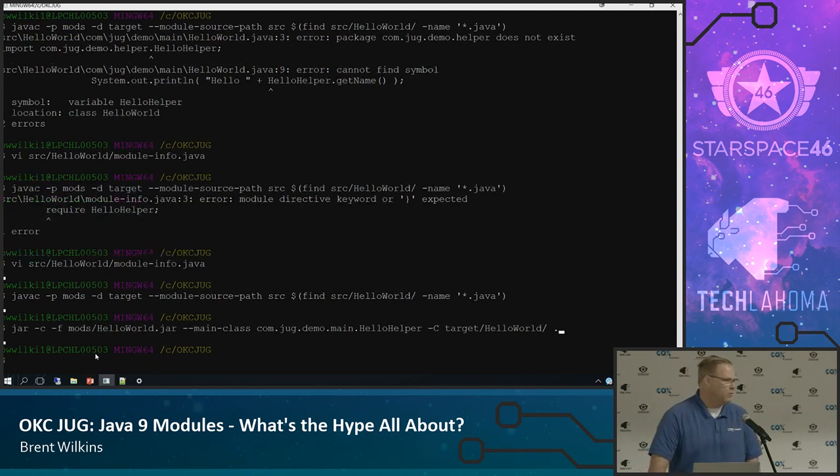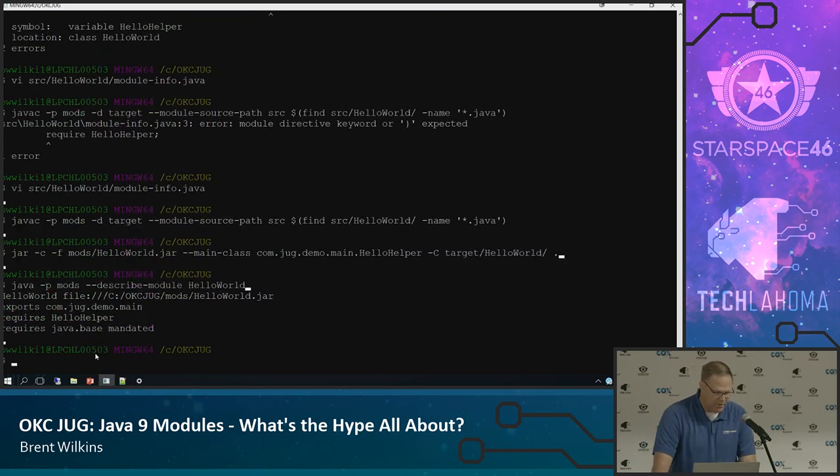All right, we created the jar. So now let's look at the dependencies of this jar. So we'll do the mods, describe module, hello world. So now you see that it exports com.jug.demo.main, but it requires hello helper explicitly, because we had to explicitly require that one, and then java.base via mandated.